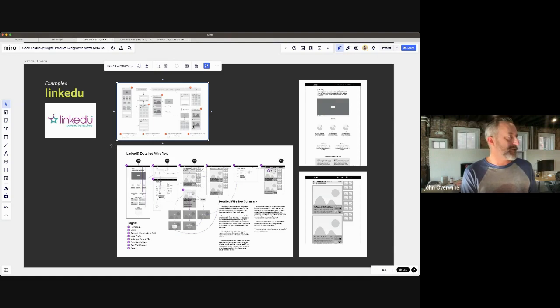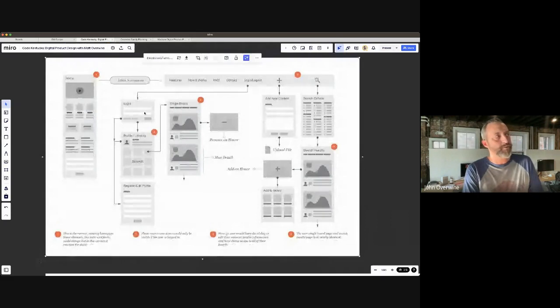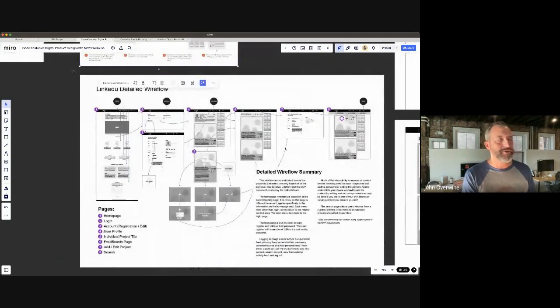So this one here is a lower fidelity wireframe, or wire flow, is how I would think about it. As you can see, we have main navigation up here and some arrows to point around the flow of how you would get through registering and adding a new board, because they were making a Pinterest clone for education essentially. And then once I got some approvals, I moved into roughing out more specific page designs with more specific UI, also describing the user experience in this detailed wireflow summary.